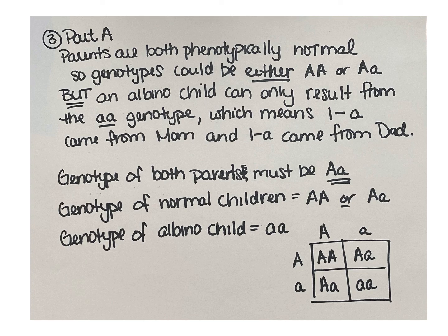And there's a quick Punnett square down at the bottom to show you the cross between the two parents. And again, the key here to establishing what genotype the parents have is because they did in fact have one albino child. The one albino child could only result from getting a recessive from mom and a recessive from dad.